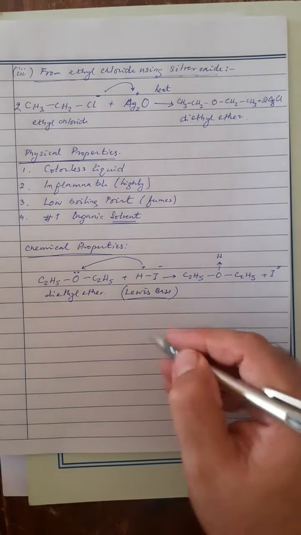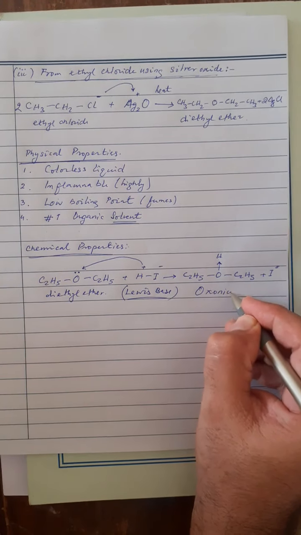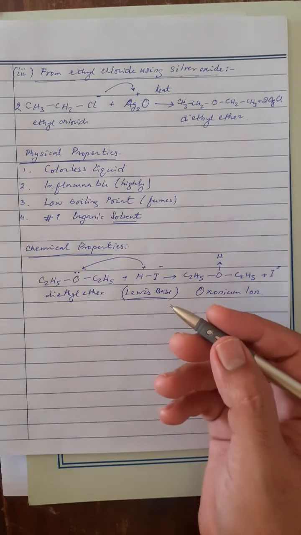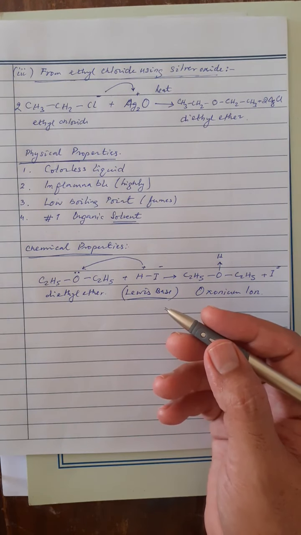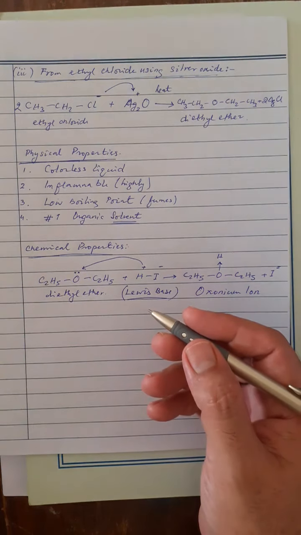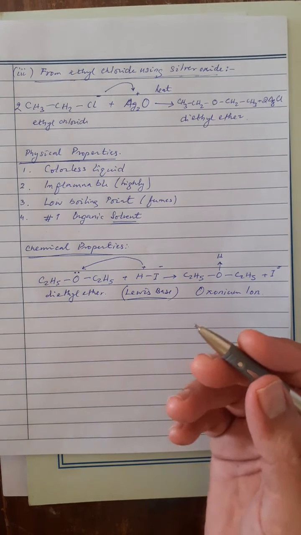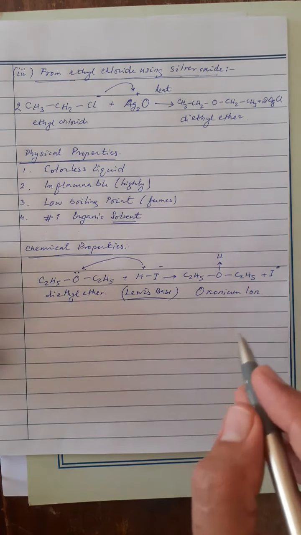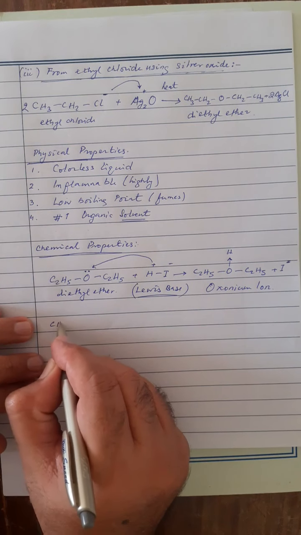And this ion is called the oxonium ion. If you know the hydronium ion, when an acid donates a proton to water, it makes a hydronium ion. Just like the hydronium ion, we have the oxonium ion. And this is also a base now. Iodide is also a nucleophile. And this is an unstable species.